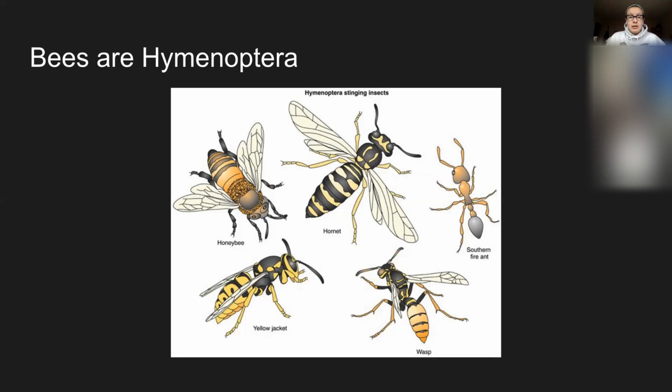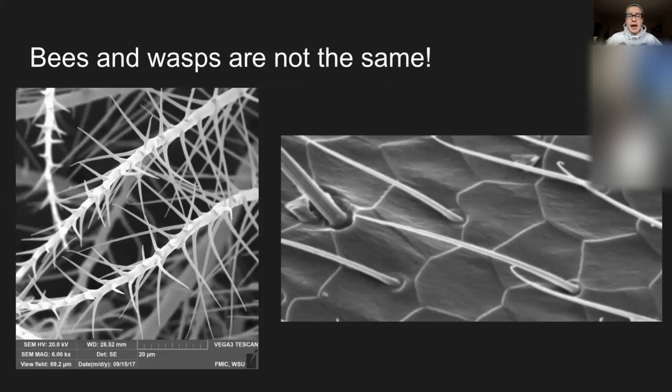So the other thing that differentiates these insects is that they have a worm-like larval stage and an inactive pupal stage before they mature all the way. So they actually have some different stages as they're growing up. And the first one, they kind of look like little wormy things. And then when they turn into pupa, they actually don't move or anything. They're just kind of in their little pupa house or in their shell almost, and they kind of just hang out there until they metamorphosize, which you guys might know that word from caterpillars turning into butterflies. So bees and wasps are actually not the same.